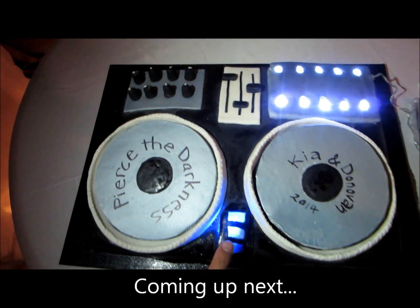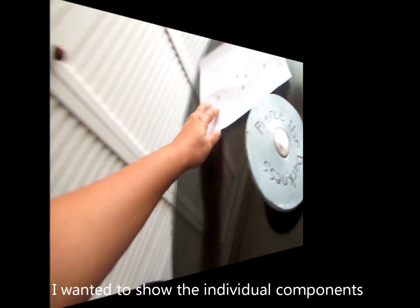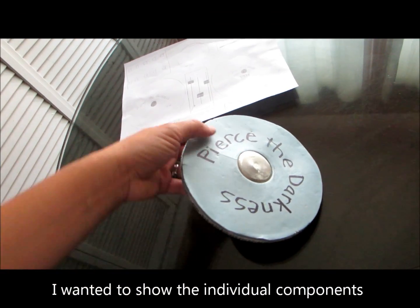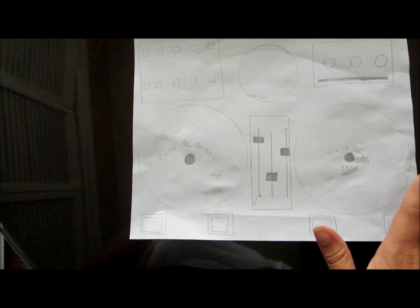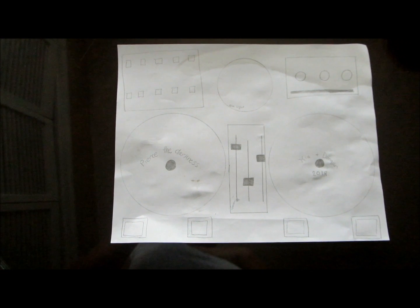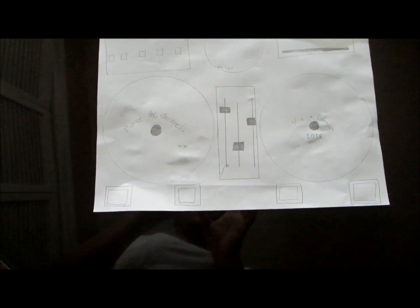I will do a step-by-step video on how to do it and how to hook it all up. I wanted to show you guys how I assembled the cake — it's fairly simple. The first thing I want to talk about is it's always good to draw out how you want your design. It doesn't mean you have to exactly follow it, but for me I changed a few things up while pretty much staying to the original design.